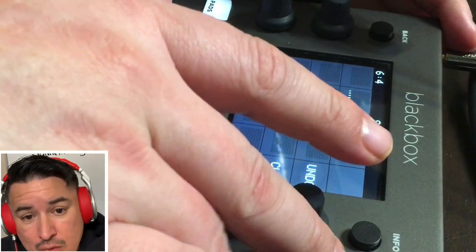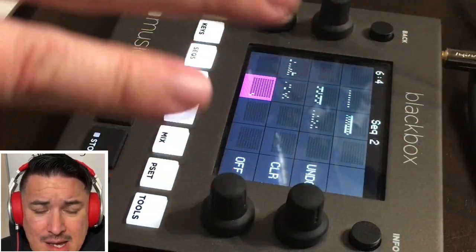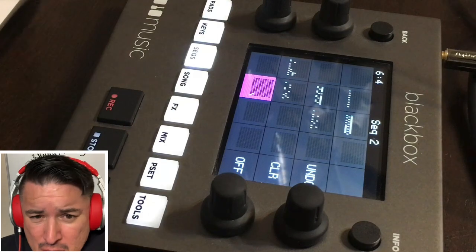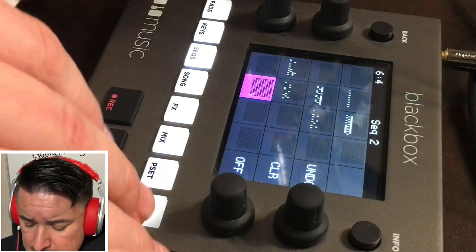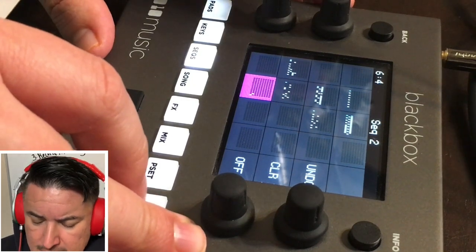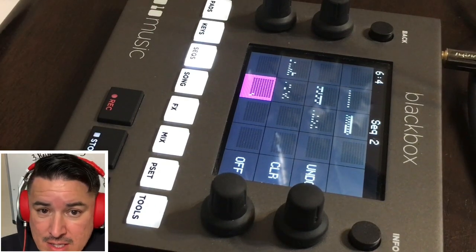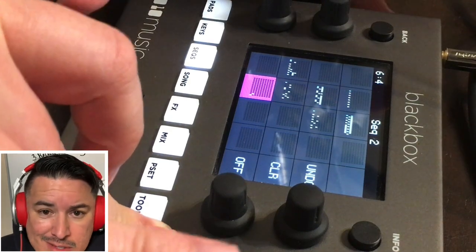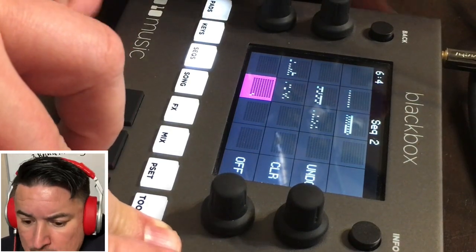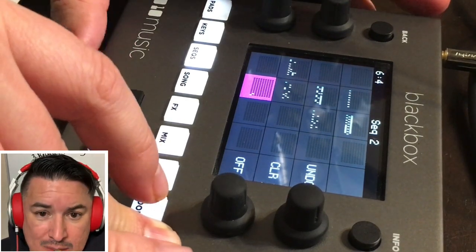However, for people who don't do those kinds of things — like me, who takes a basic beat, a hip-hop beat, something that has a lot of vibe to it, puts it in front of a rapper or another producer to remix, and then records over that and layers on top in a traditional linear fashion in a DAW — people like me need to just keep on storing sounds, samples, and loops, and have ideas down somewhere that is a hardware solution.